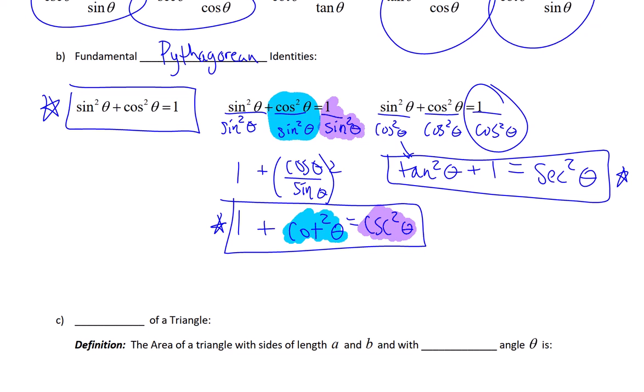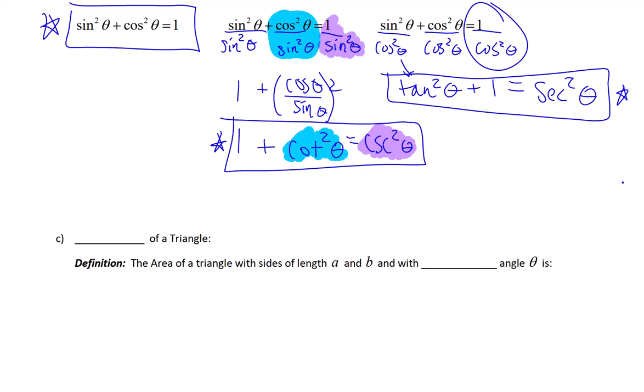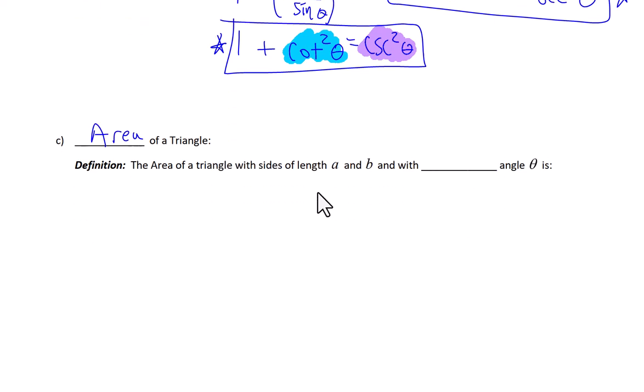Okay, and then next let's move on to the area of a triangle. Now, you may be thinking, wait a minute, area of a triangle, I already know how to find the area of a triangle. It's 1/2 base times height. We've been doing that in algebra class for years. Okay, that's probably true. However, what we're going to do now is use a trigonometric definition or formula for the area of a triangle. And specifically, here it is.